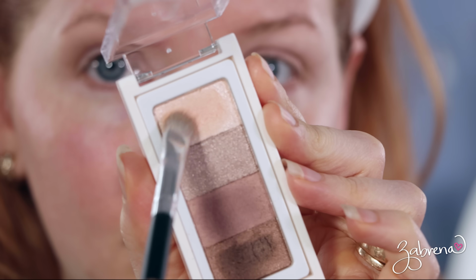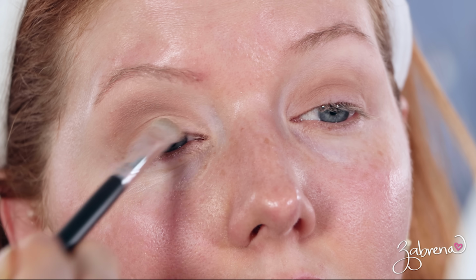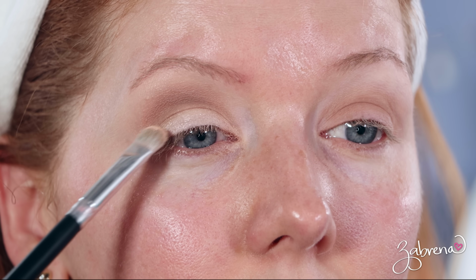So mattes are always a really popular choice, but they can emphasize dryness in the skin, especially as we age and our skin gets more dried out, if that has been the case for you. So mattes can be a little hit or a miss depending on your own unique skin texture. Shimmers, like the really subtle shimmers, are usually the best ones to go with because they add a subtle amount of highlight without drawing attention to areas that you want to minimize.